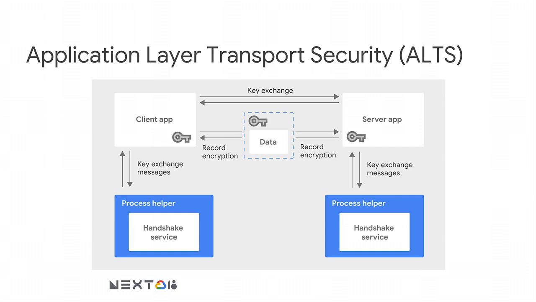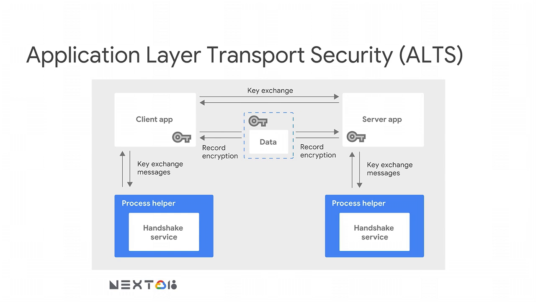ALTS relies on two protocols: the handshake protocol to establish a session key, which you see at the top there, and a second protocol, the record protocol, to send the protected RPC. These protocols govern how sessions are established, authenticated, encrypted, and resumed. So first, the handshake protocol. It's a Diffie-Hellman-based authentication key exchange that supports both perfect forward secrecy and session resumption.